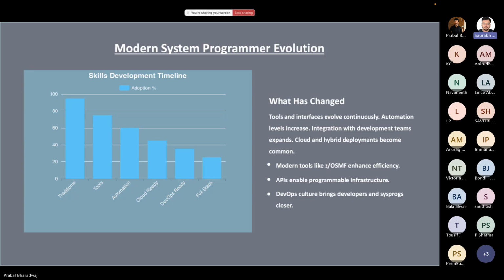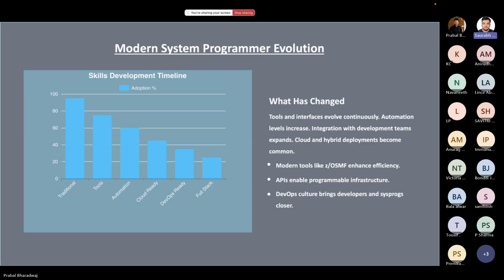But now with the help of z/OSMF, we are just replacing the green screen and we are just having the UI. You will click the buttons, the same things will happen in the background, but you are not going to see it. You can see it, but you will see more of the UI. But the core concept remains the same. It's not that you are doing it manually now. You are doing it with the help of a tool called z/OSMF.